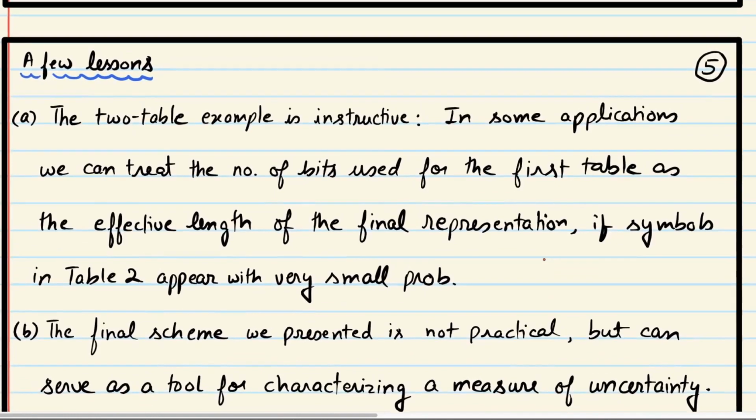Okay. The final scheme we presented, what was it? What we did was we arranged the probabilities in their decreasing order, took the symbol with highest probability, assigned to it the shortest available binary sequence, then went to the next symbol, then assigned to it the shortest available binary sequence. This scheme is not practical because you have a different symbol for 0 and you have a different symbol for 0, 0. So there are some problems with those kind of schemes.